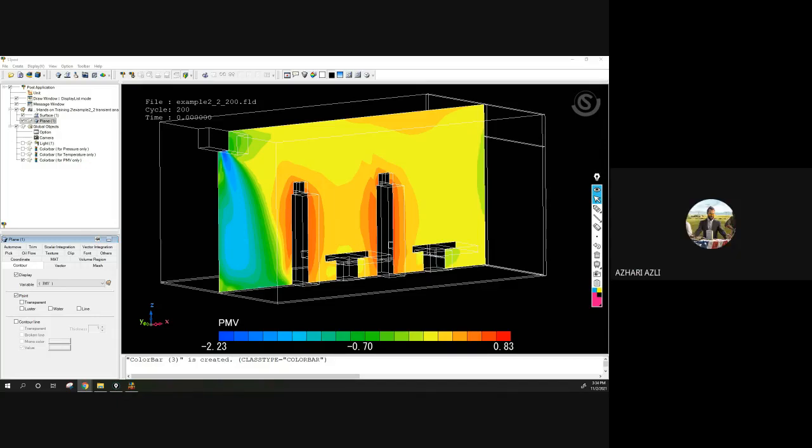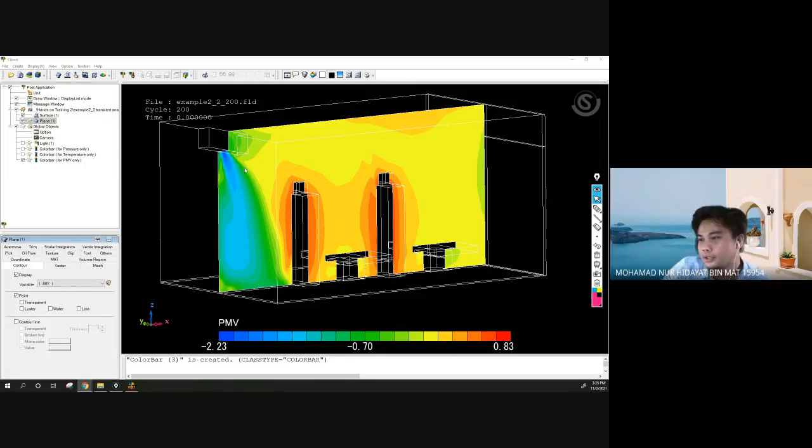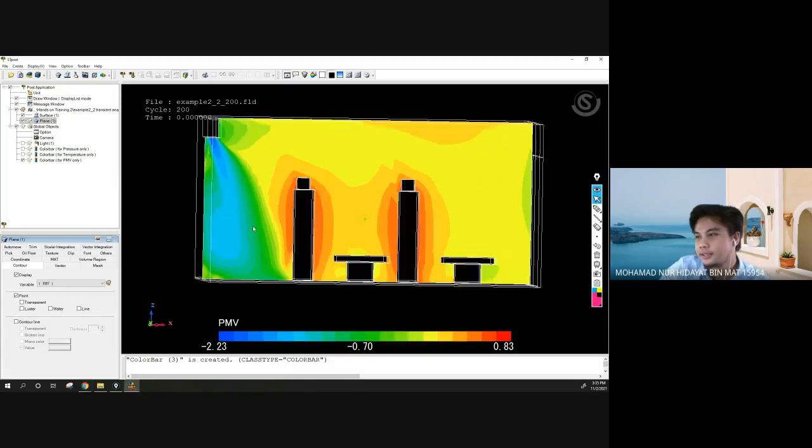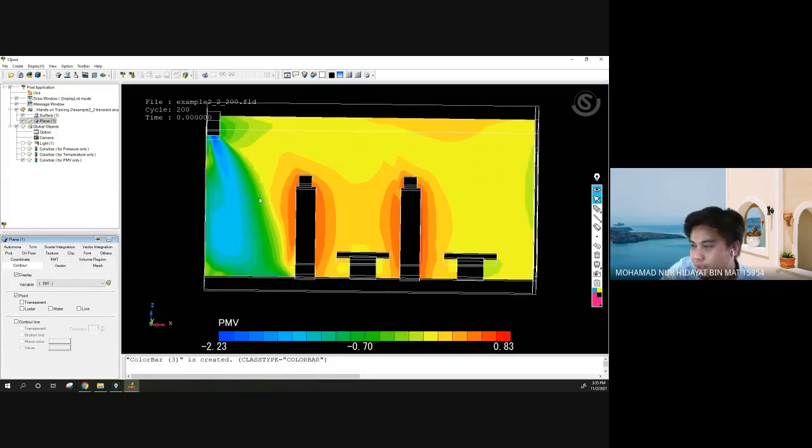And there is an uncomfortable area below the air conditioner. Yes. So can you see? Just below the aircon, if you place the mannequin here, it is not comfortable.